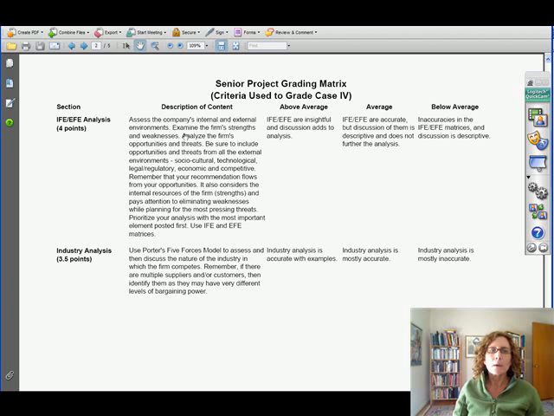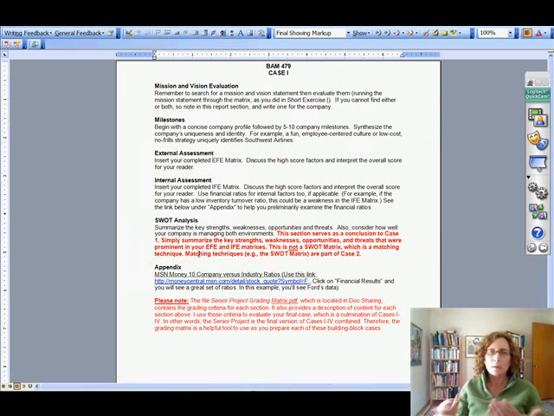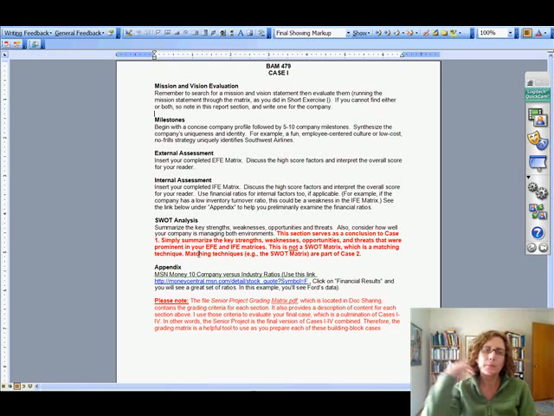So again, you go through, here's a description of the content, and then here's the criteria that I use to grade it. I just wanted to remind you that that document is available to you on the grading rubric that's in doc sharing, in addition to the instructions for case 1.